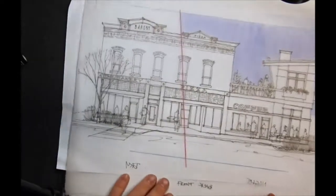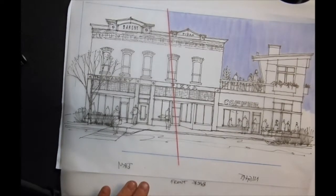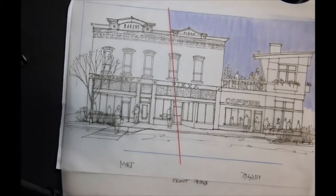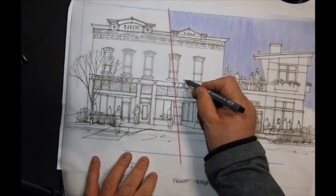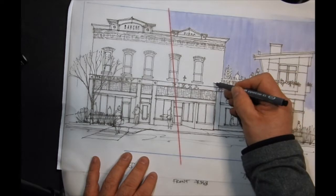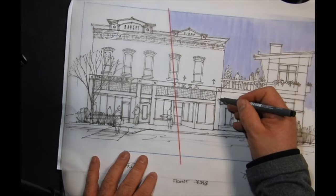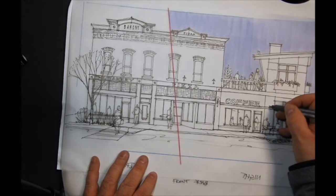All right. Flip it back over, back to the front. We need some lighting, right? So this pizza place needs some lighting. Maybe there's a lamp right there shining onto the sign plate. Maybe there's a lamp here at this level. It just needs something. It's not going to look like much.